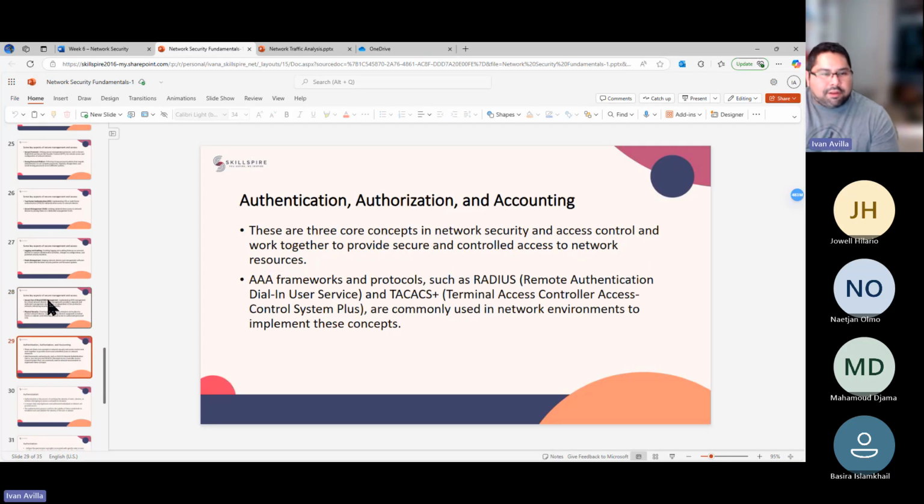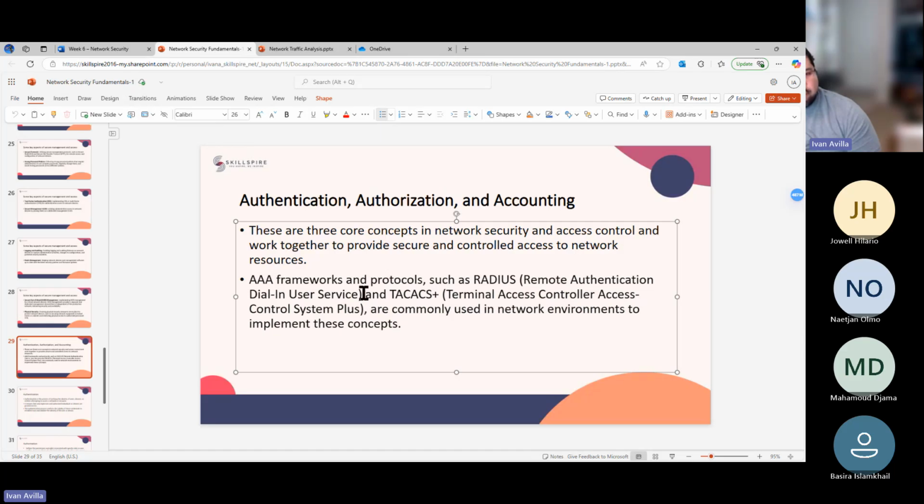And we talked a bunch about authentication and authorization. So you're authenticating, you're proving who you are. Authorization is what do you have access to, and accounting is essentially the logging, or being able to audit your authentication and authorization. So we have some frameworks here that live in some network devices.